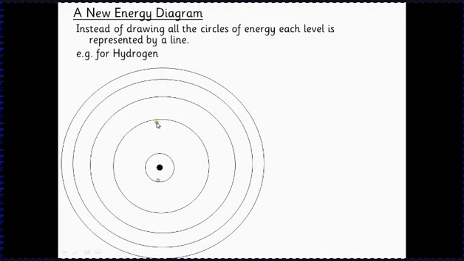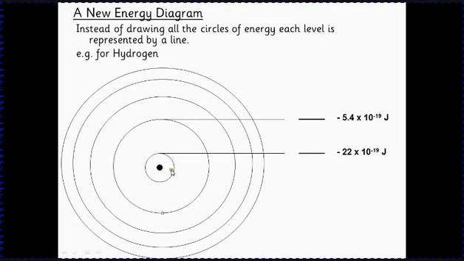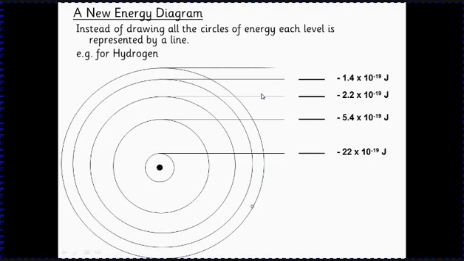What we need to understand is we've got another way of drawing this diagram. Rather than drawing all these circles, which is a bit tricky, all we do is say here's the first shell, here's its energy. As the electron's fallen into the atom to form this neutral atom, the energy released here is minus 22 times 10 to the minus 19 joules. So in order to take that electron off there, I would have to give it this much energy. But there's another shell it could be in. Although this is what we call the ground state, the lowest energy state, it could be in. If we gave that electron some energy, it could be in this state here with this energy, or it could be in the third shell, or the fourth shell, or even up in the fifth shell. And actually there's an infinite number of possible shells that it could be in here.